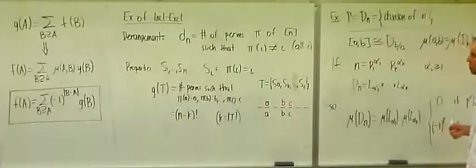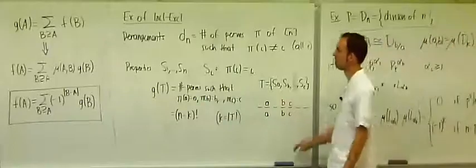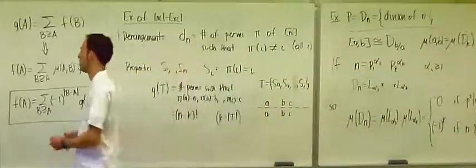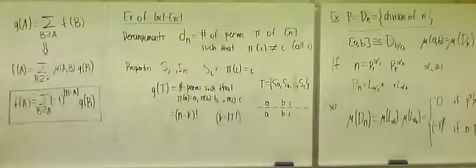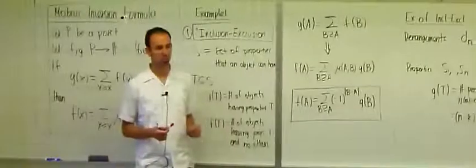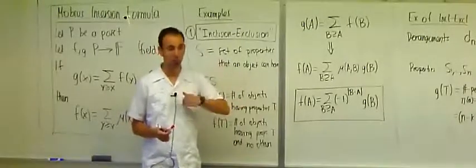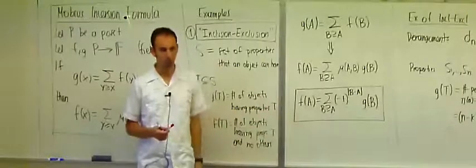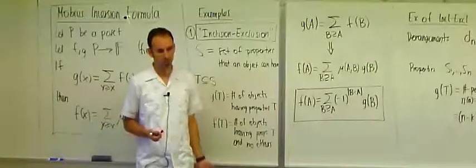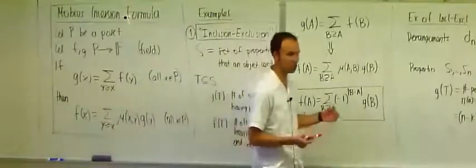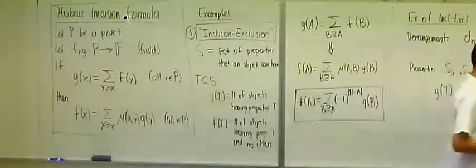Okay? So g of t is very easy to count. What is f of t? F of t is the number of objects having properties t and no others. So you can now answer the question, how many permutations fix 3, fix 5, fix 7, and don't fix anybody else? Which is the question that we have. What we want actually is the permutations that don't fix anybody. So what is that called?